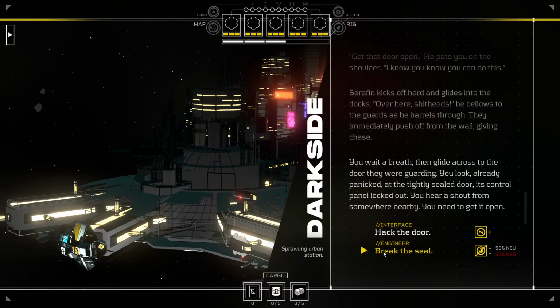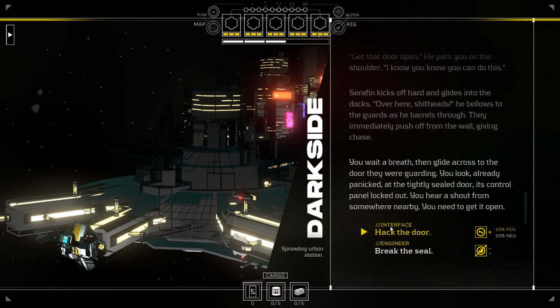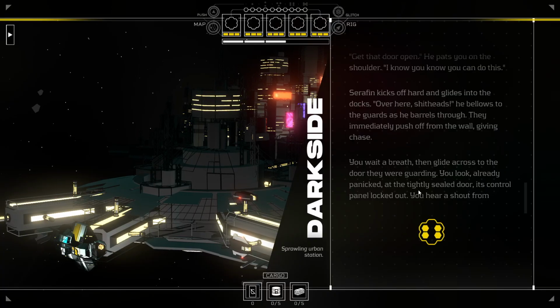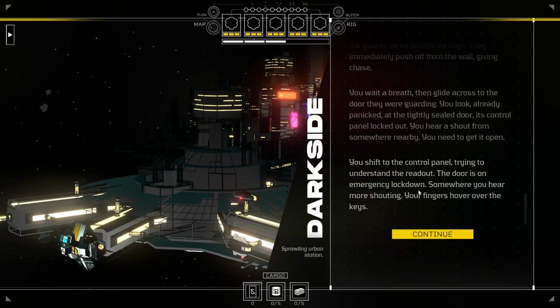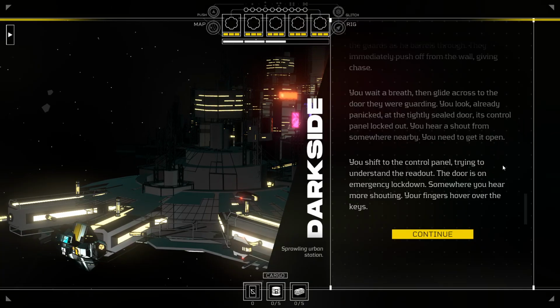So I do not have any engineer, but I do have an interface, which we do have a positive. So we're going to hack the door. But it was just a regular neutral outcome.